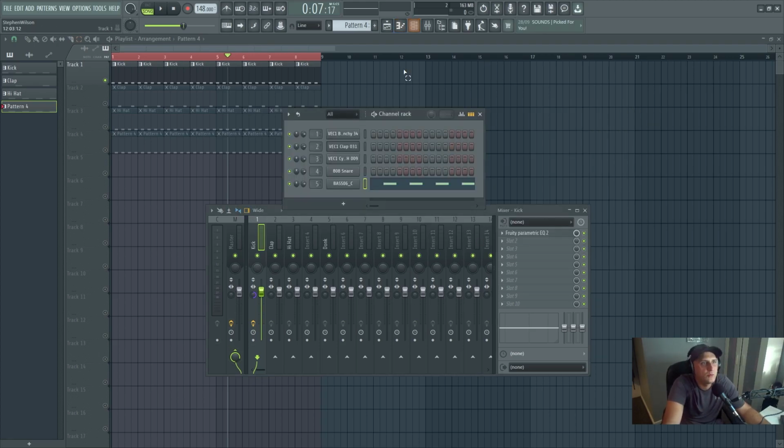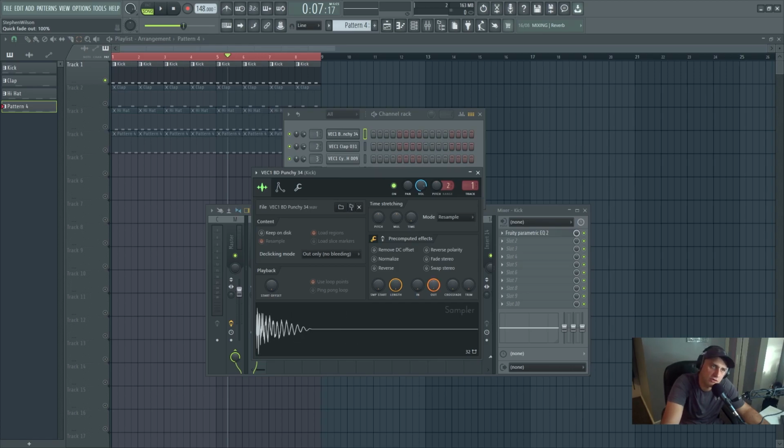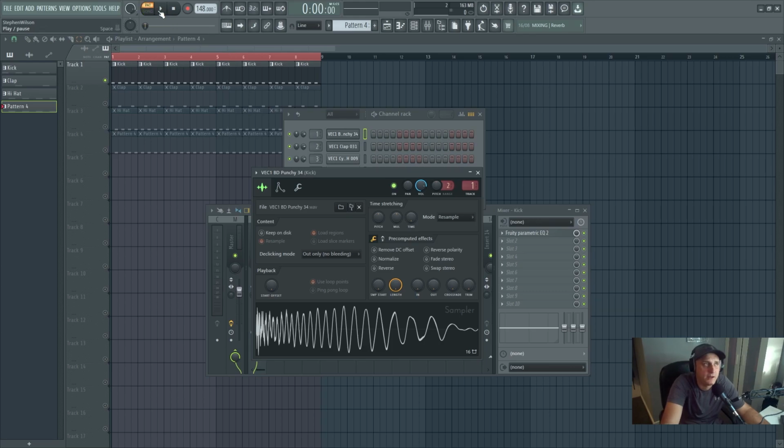So if you wanted to shorten that kick, which I feel like it has to be done, you can double click the sample and it'll bring this back up. And this here, the out button, if you just keep hold of the left click and move up and down, this will shorten it for you. So let's hear it by clicking on pattern again and hearing what you've just made.